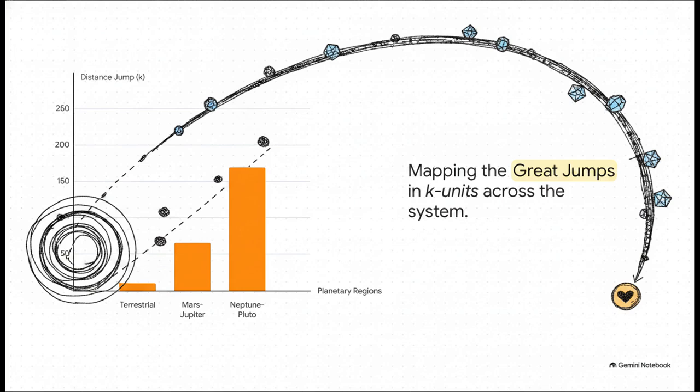Leaving Neptune at node 544, we have to travel a staggering 170 K units just to reach Pluto, and whether you want to call it a planet or not, the model places it precisely at node 714. And check out the math again. 714 is exactly 102 times 7. This huge jump marks the end of the classical planetary system and the absolute beginning of the wild Trans-Neptunian frontier.